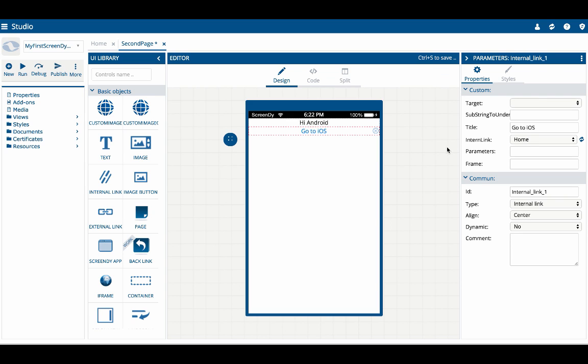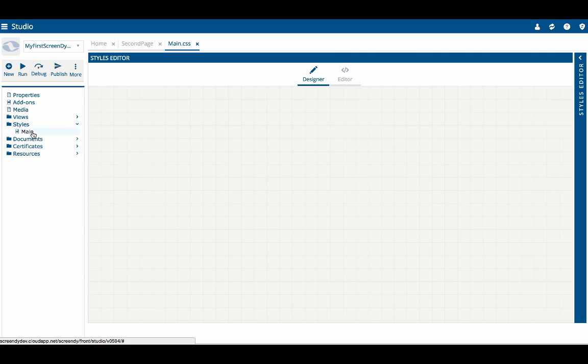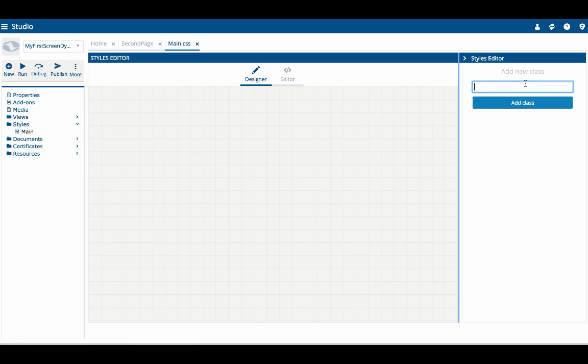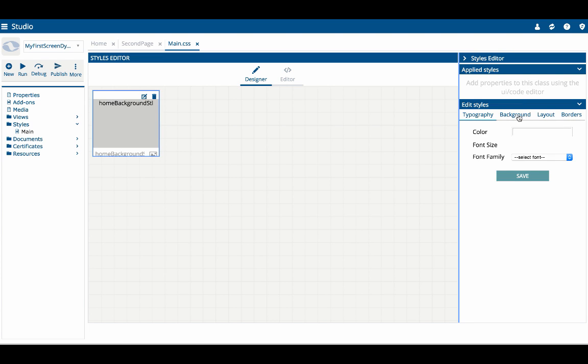And that's it. Our app is ready now and would function perfectly. But before trying it, let's give some life to the views by adding some nice styles to them. To add styles, we'll open the main style sheet under Styles and then add classes to it. So adding classes can be done either by using the designer view or the editor view. Let's try the designer view first. Open that little style panel, enter the name of the class, hit add, and then add whatever style you want.